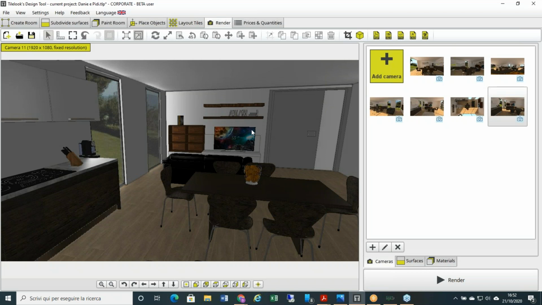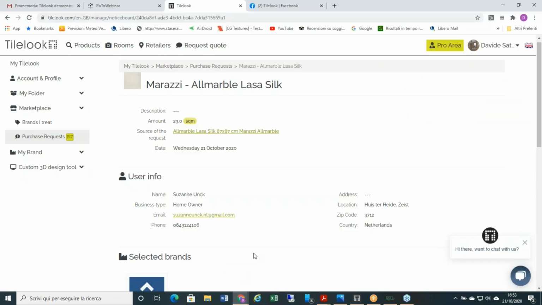This software allows you to produce projects for living rooms, bathrooms, kitchens, and so on, with coverings, tiles, and so on. You can produce renderings. You can publish your project in your account. You can produce both perspective and panoramic render. I show you the difference.